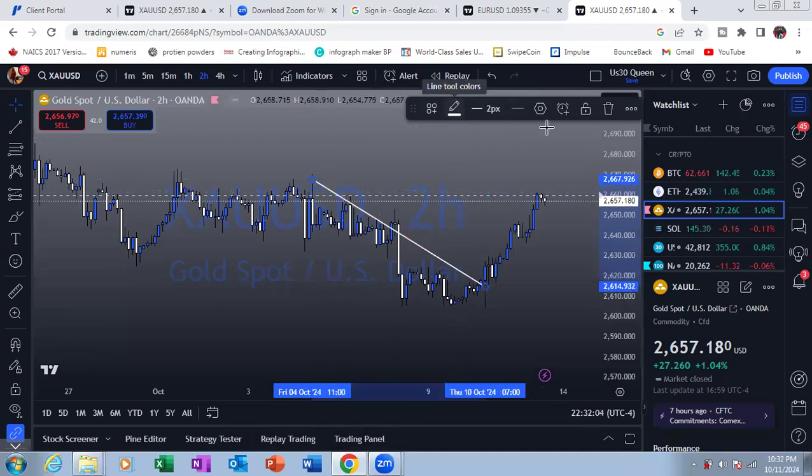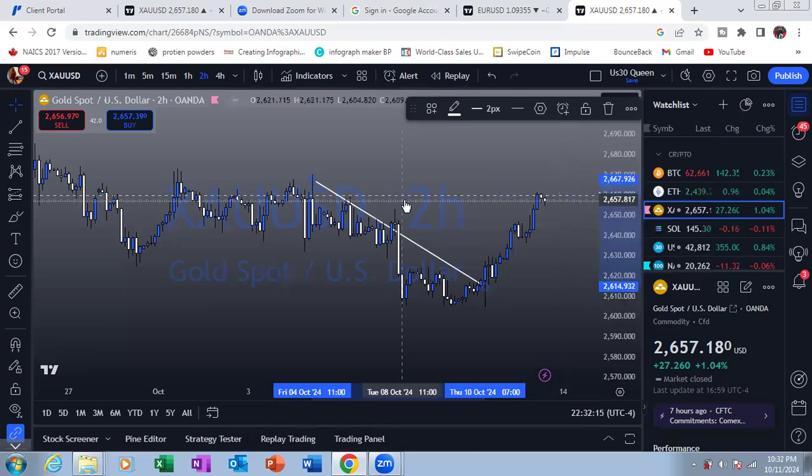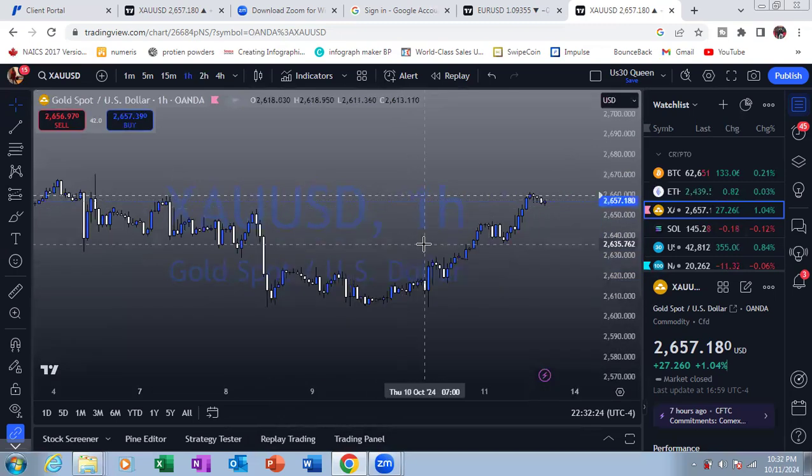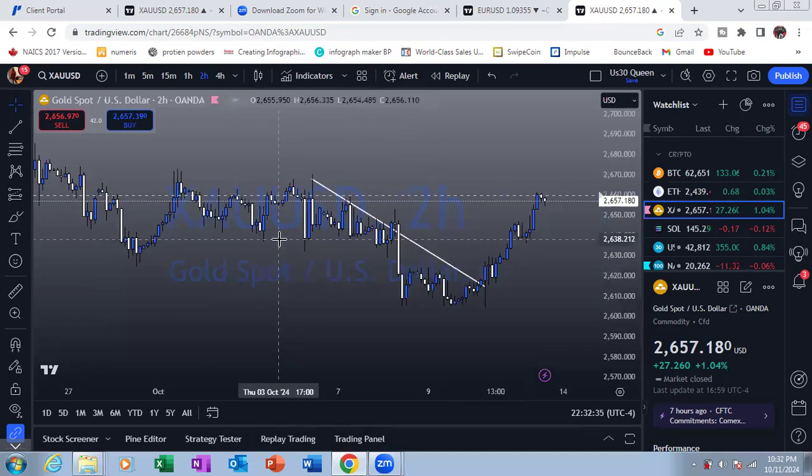For here, I can change the color to white or whatever the case may be. You can change it to whatever color you'd like. And something that I find really cool is say I only wanted that trend line to be on that specific time frame. I can do that as well. I can say only available on current interval. And say I was to go down to a different time frame, it wouldn't show up. So for example, say I type in 1 hour, boom. When I go to the 1 hour, now that specific trend line isn't there on the chart anymore. If I go back up to the 2 hour, you'll see that it reappears.